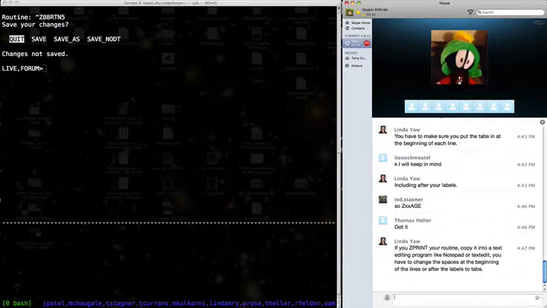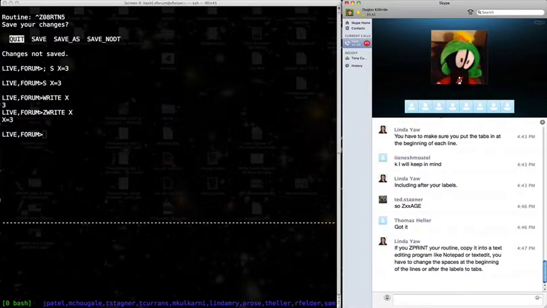So far we've been dealing with variables like x equals 3, and so if we set x equal 3, we write x, and if we zwrite x, you get x=3. Zwrite, by the way, we're going to use more today. I'll show you what it's useful for.